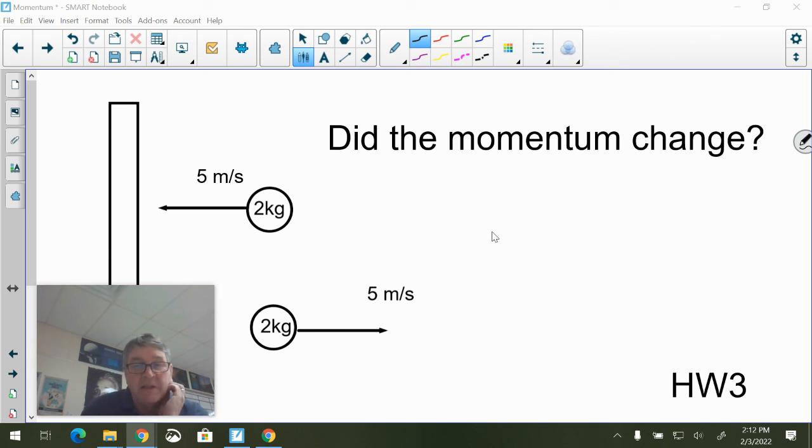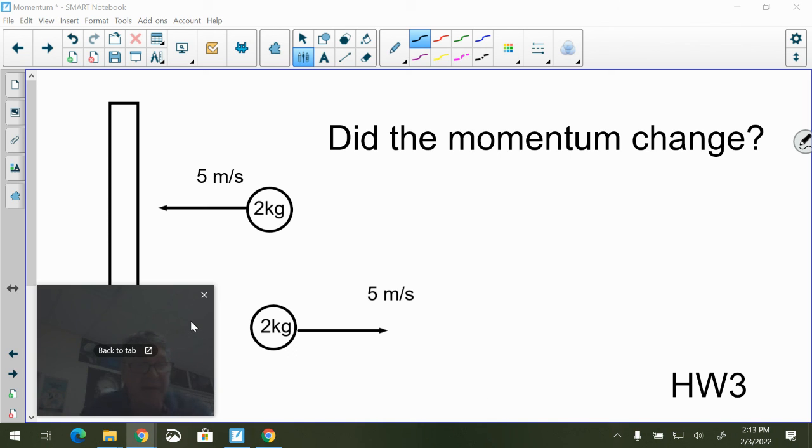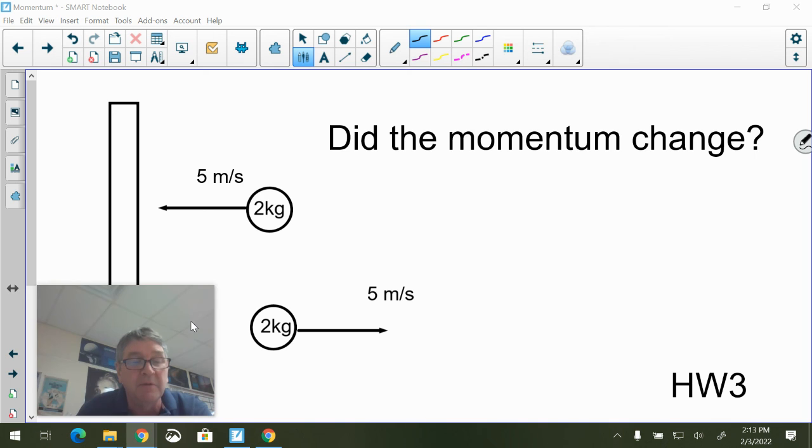I wanted to make sure you had something to do. In the unlikely event I can't make it to school, we will obviously move our bungee contest till next week. But go ahead and try homework 3. There's a problem on the front, very similar to this. There's a related problem to the egg drop with Lana stealing eggs. That will give you a little more practice for the egg drop contest. So go ahead and try that. We'll see how that goes, and then when we get back, we'll do the bungee contest.